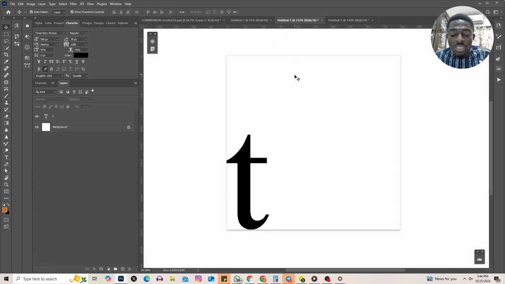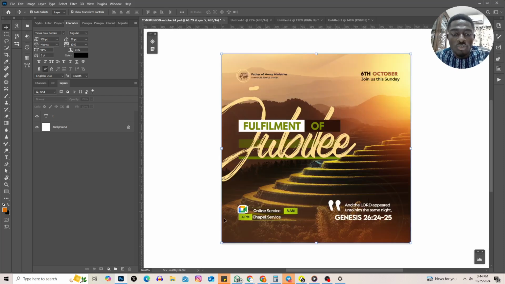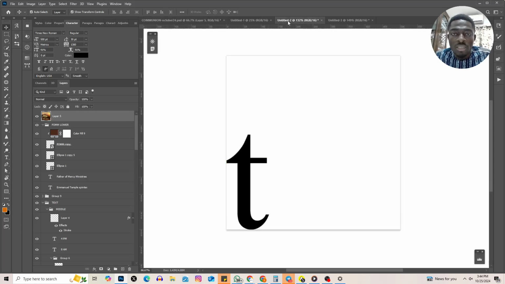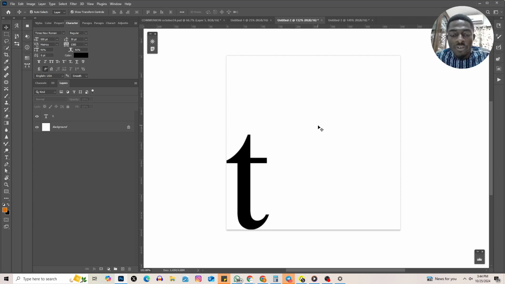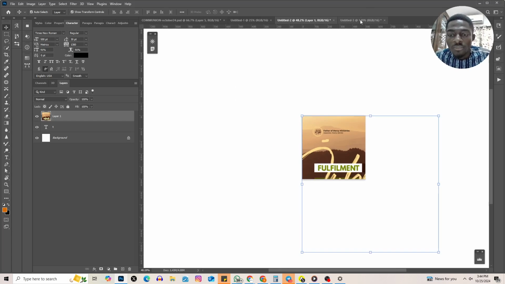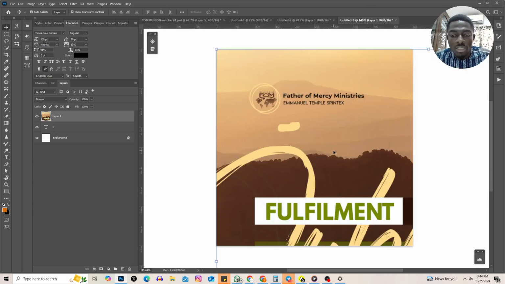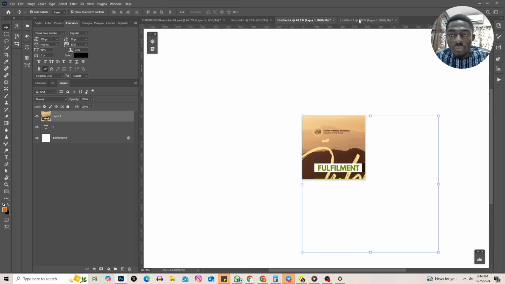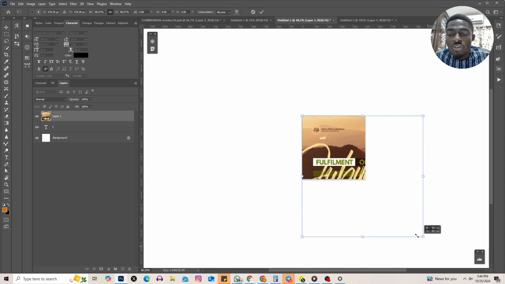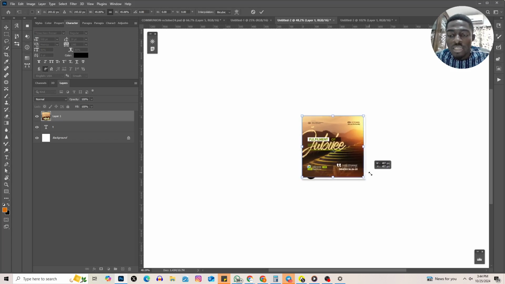So I think that is mainly about print design and pixels. But this is what happens. Now this image has a very small resolution, unlike this one. Over here the pixels are 1080 by 1080, and over here the pixels are 500. When I paste my picture over here, this is what I'm getting, and when I paste my picture over here, this is what I'm also getting. Why is that so? It's because this whole canvas is 500 by 500, but the image is 1080 by 1080. So I have to reduce the size to get to 500.